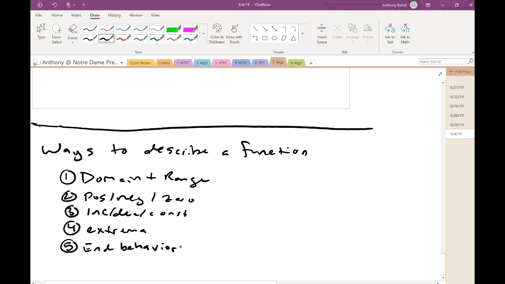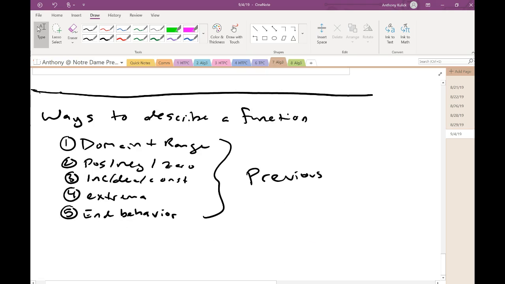And our last one, we've talked about these topics. Our last description is going to be a lengthy one. We won't finish talking about this today. It'll wrap into next class.